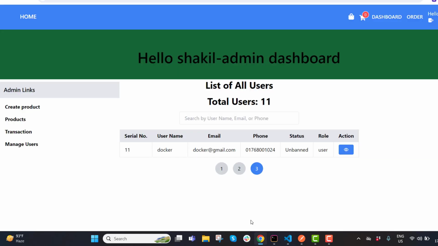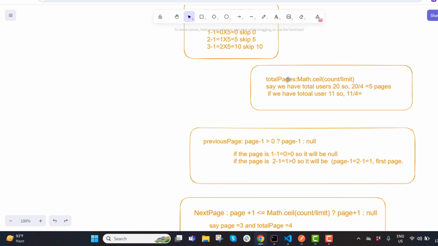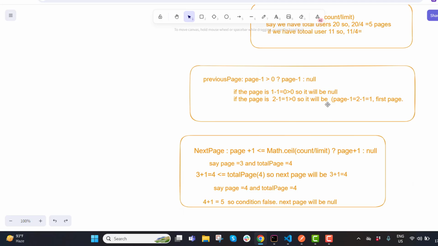So this is the corrected one. It will skip, and total page is Math.ceil of count divided by limit. Say we have total users 20, so 20 divided by 4 is 5 pages. If we have total users 11, it will be 3 and the rest of the users.